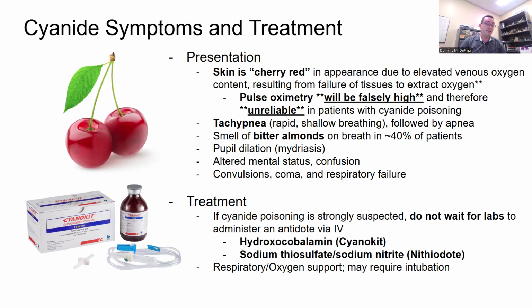But again, a person suffering from cyanide poisoning, especially acute cyanide poisoning, could have respiratory failure anytime. So you do not want to wait for labs to come back saying they're positive for cyanide. Giving them the Cyanokit, the treatment, will not hurt them if it is not cyanide poisoning. Likewise, you want to make sure that at all times the patient has respiratory and oxygen support, and be prepared to intubate them if in some case they do go into apnea.